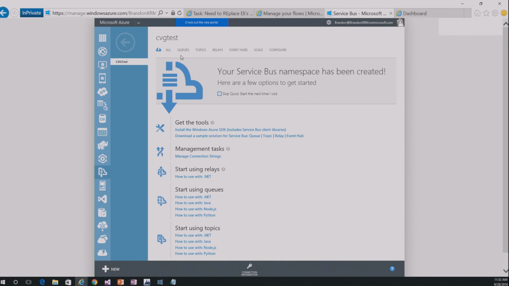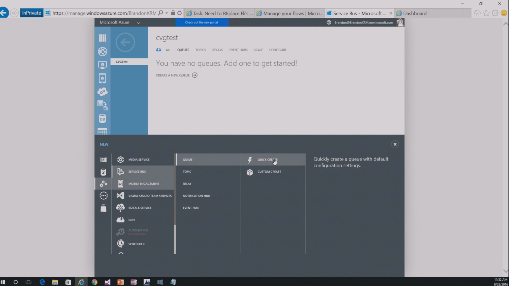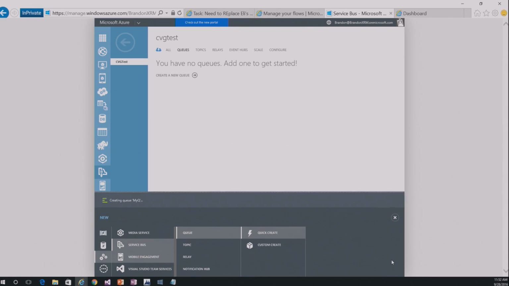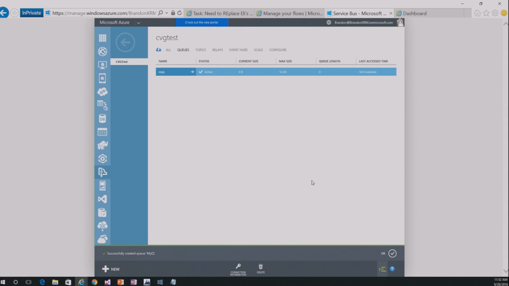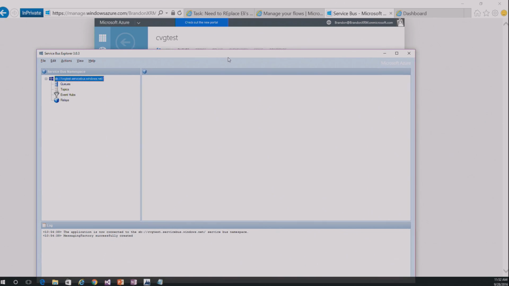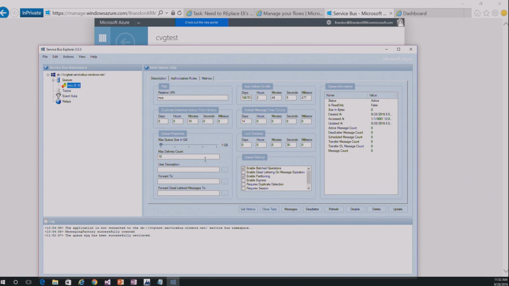Now, if I go into the service bus, I don't have anything in here right now, so I'm just going to create a new queue. I'm going to do a quick create. We'll just call this my queue. And we're going to click that. System's going to go off. Azure's now created my service bus queue. Now, I want to pump something out to my service bus queue. Now, because I don't have something on the other end of this, I have a little nifty tool here called the Service Bus Explorer. Anybody ever use this tool? Something the Azure team puts out. It's kind of nice. It lets you actually look at what's in queues and actually see what's going on inside the queue.